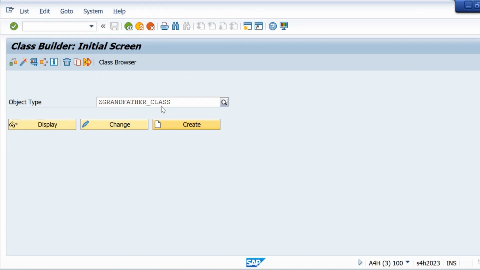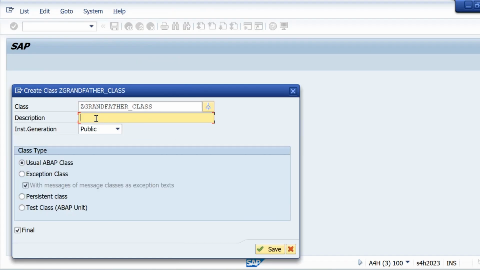Create it. Class grandfather. So if you want to inherit, please ensure do not mark it as final here. Let's go for save.